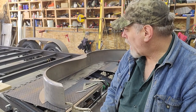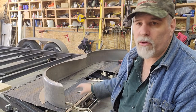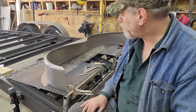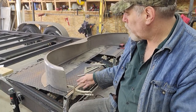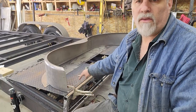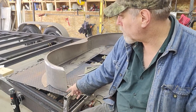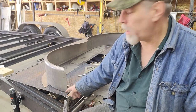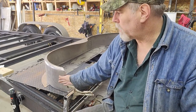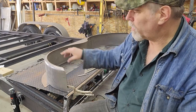These are stamped out in a big die, so they're pretty close to the same, but there is some variation and some flex in them. So what I did, as you can see here in the background, is use the ramps as a nice workbench. I've clamped them down where I laid out a line in this axis here that's straight and then came off of it with two 90-degree lines. So I can clamp the one edge down, because you want this surface here to be plumb so it bolts into the brackets easier. If it was an angle, then you'd have to try to tip the angle.